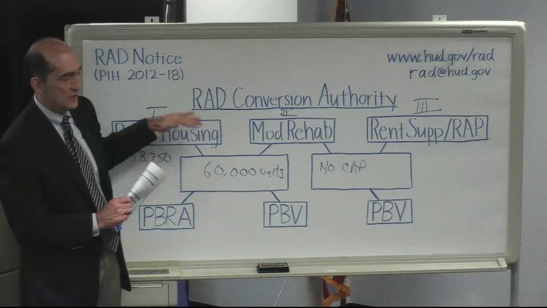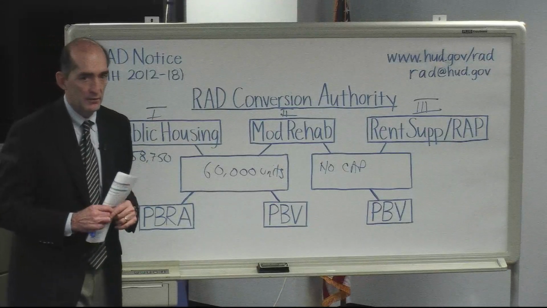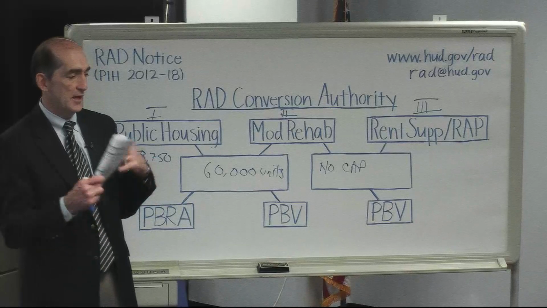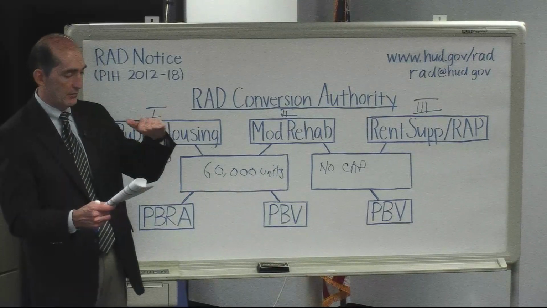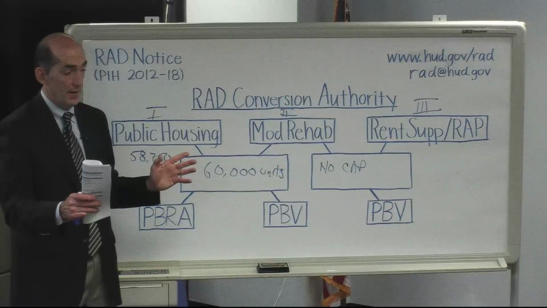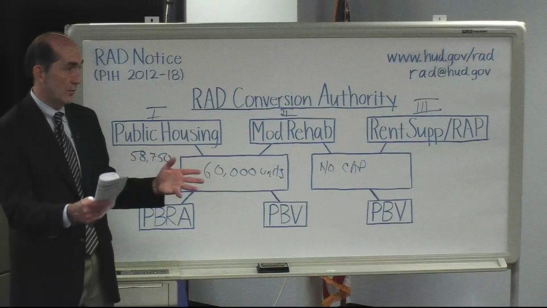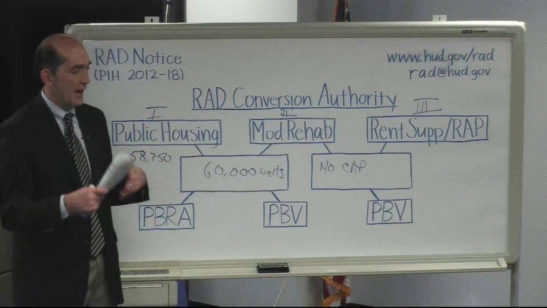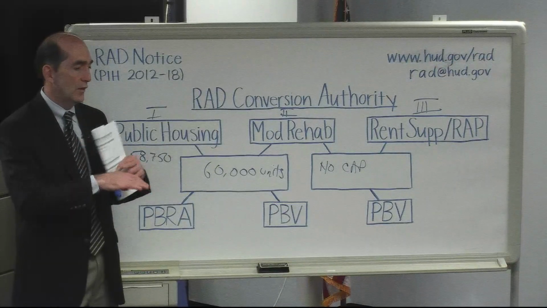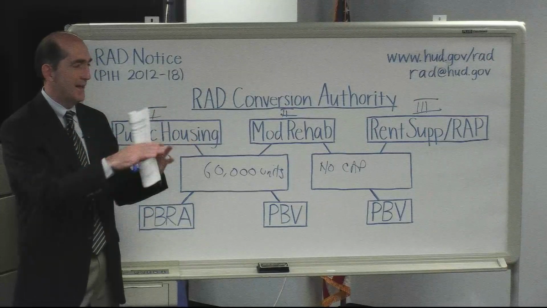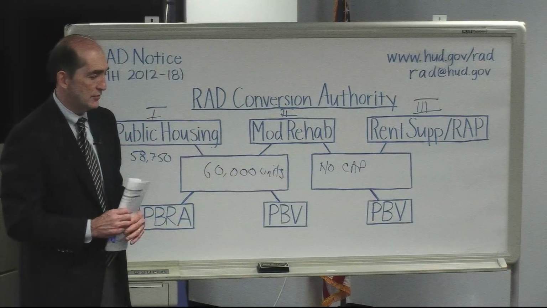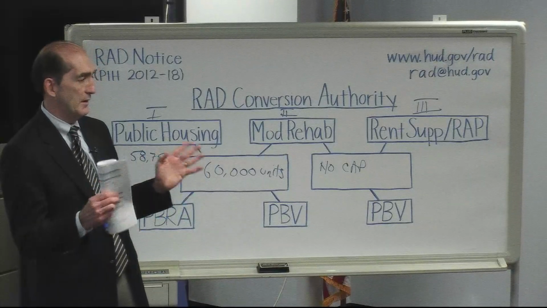For the first set of PHAs in the Northeast, once we reach the cap for large PHAs, then all the others are ranked below it. But let's say there are not enough applications for small PHAs or medium PHAs. Then after a 60-day period, we'll simply award to whoever else applied in that region. And if there are enough other applicants in that region, regardless of PHA size, we'll make the awards to them.